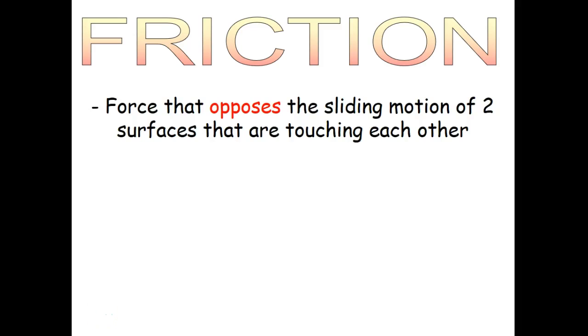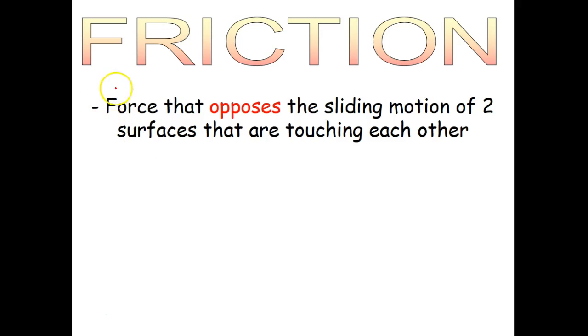Okay, so today we're going to talk about friction. If I asked you what friction was, most of you would be able to give me an example. Probably the easiest example to think of is if you have your hands and you rub them together to create friction. The reason you want to do that is if you're cold and it creates warmth, right? So that's a good example, but we want to know in terms of forces what friction is.